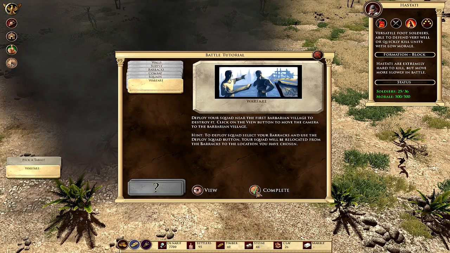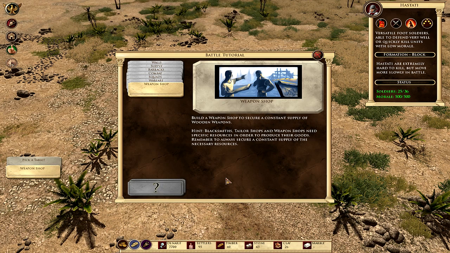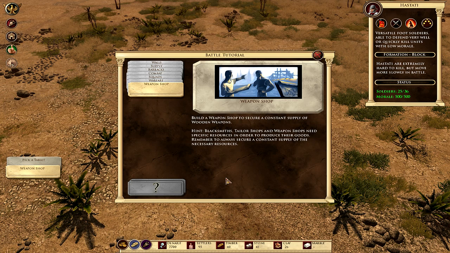Build a weapon shop to secure a constant supply of wooden weapons. Blacksmiths, tailor shops, and weapon shops need specific resources in order to produce their goods. Remember to always secure a constant supply of the necessary resources.